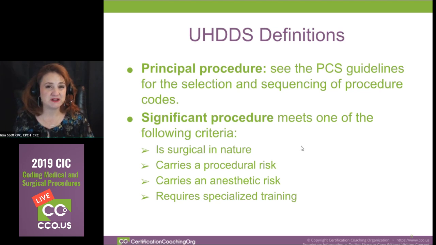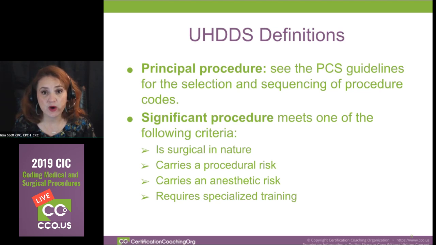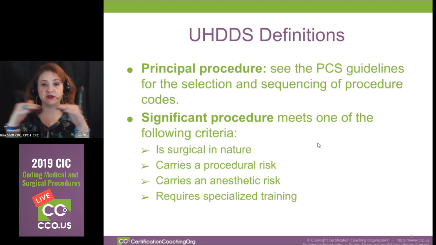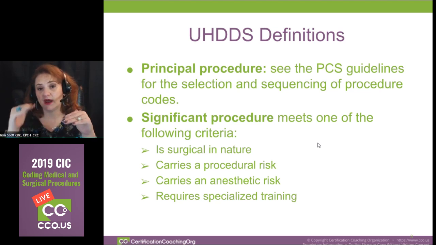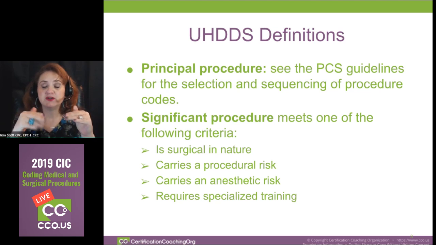Can a patient have more than one significant procedure? Absolutely. They could have a return to the OR. They could have, remember our Mr. Green that we've been talking about, pneumonia, as well as having that infectious foot ulcer that we keep referring to. What are some of the procedures that could be done with pneumonia? Well, if they're just going to put a drainage tube into the lung, that's not necessarily a high risk for anesthesia.